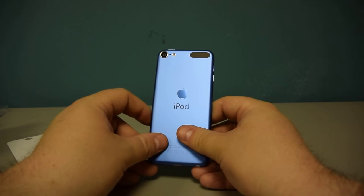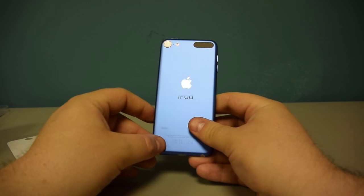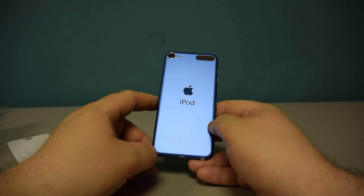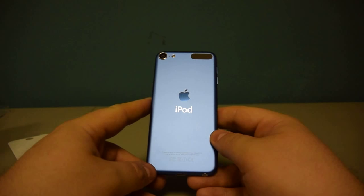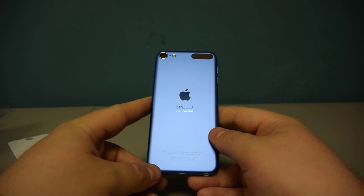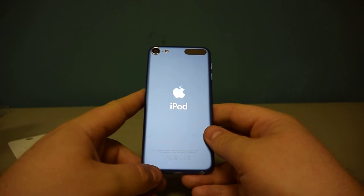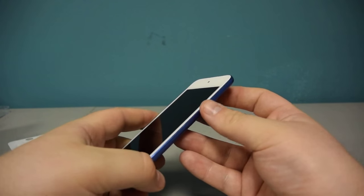I'll put it in different shades of light and move it around — it's absolutely gorgeous. The metal is cold to the touch, it feels so nice. What a great device. There's a camera on the back with a flash. This should take very good photos — the camera is not quite as good as the iPhone 6 or 6 Plus, but it has been upgraded over the fifth generation. The best camera is the one you have available, and I'm very happy Apple has upgraded the iPod camera.